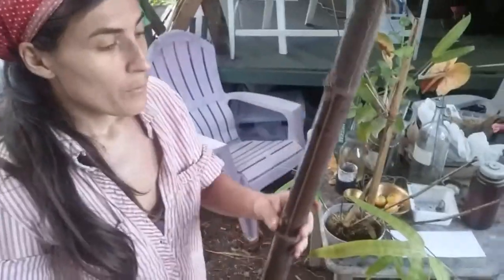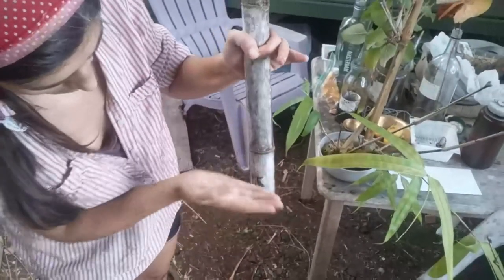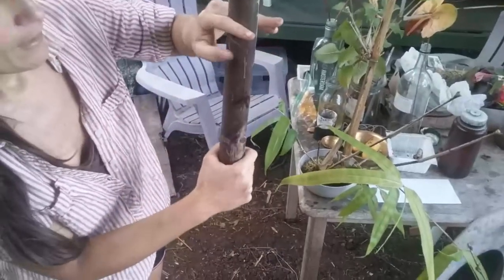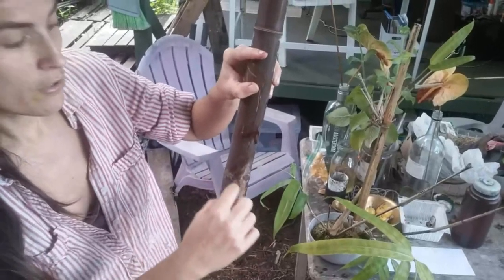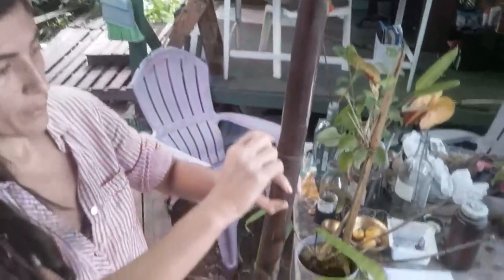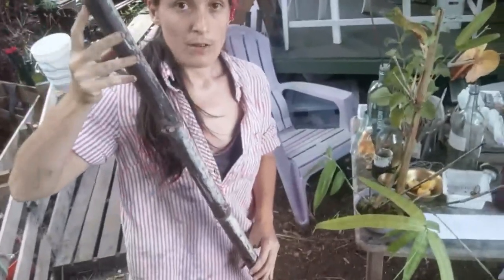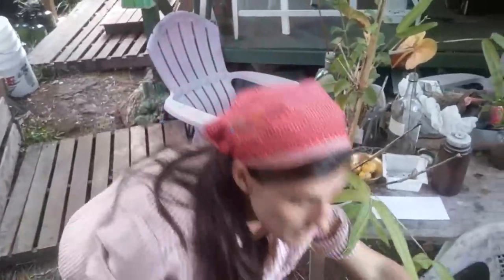Since you can get new plants from each node, we wanted to really do that. So what we did is cut it slightly below the node — maybe about an inch below — then cut up to the next node, also slightly below. So you have a tall pipe on top and a short pipe underneath the node. You get a bunch of pieces that are each: tall pipe, node, short pipe. Out of a full bamboo you can get 10 or more segments, depending on how much of it is over an inch in diameter. The skinnier pieces — less than an inch — get tossed.